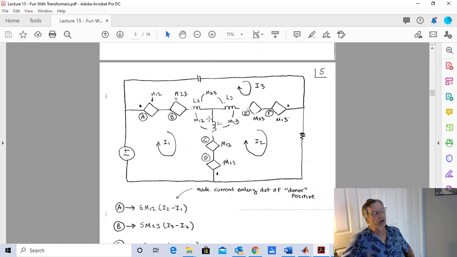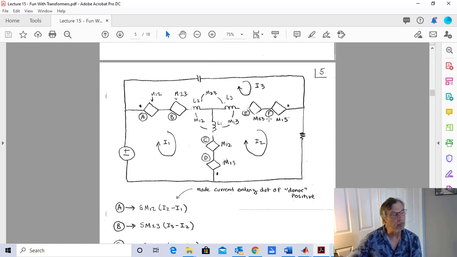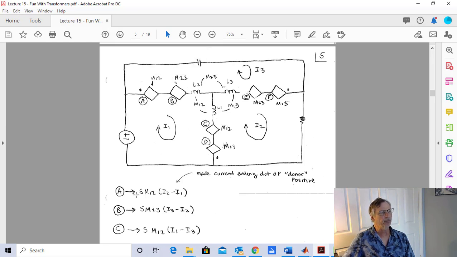Each one of these coils is going to have two dependent sources associated with it. But for right now, all I'm worried about is just getting those little diamonds in the right place. And I know this is going to be a monster problem, so I'm going to deal with some housekeeping. So I'm going to call this A, and I'll put a circle around it. Maybe a circle is the housekeeping symbol. Here's B, C, D, E, F. So let's figure out what these are going to be. So step two is going to be assigning the value of each dependent source.